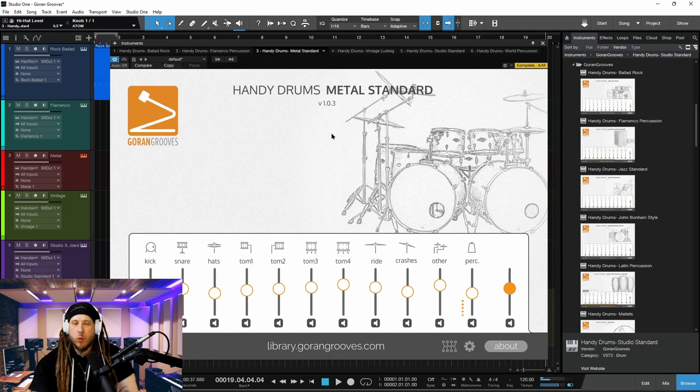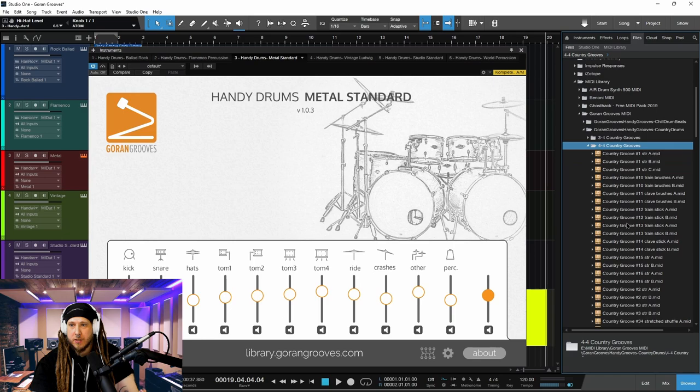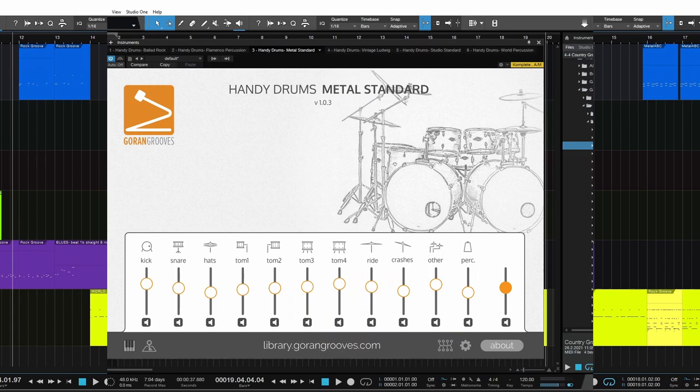Now, everything you've heard up until now is MIDI that's also from Goran Grooves. So if you prefer to just buy some MIDI, you can, of course, get it right from Goran Grooves. It will work with all of the different Handy Drums. Grab it, drag it right into your DAW, and build up your song that way. Of course, you can also use other drum MIDI as well, because we have full access to the key map.